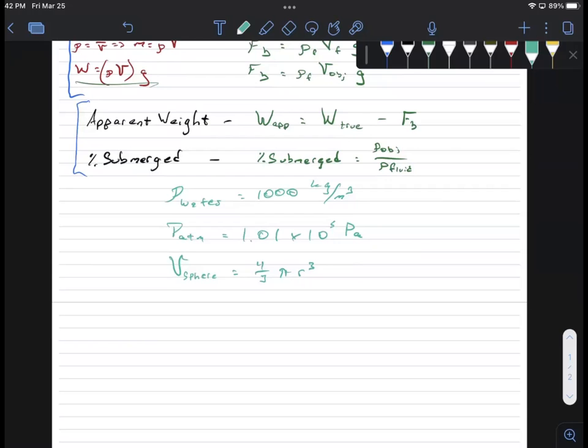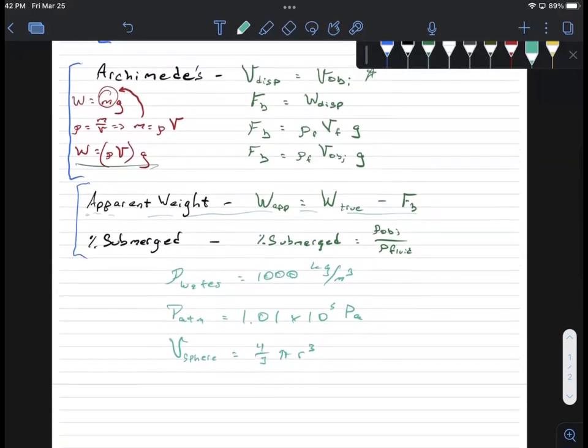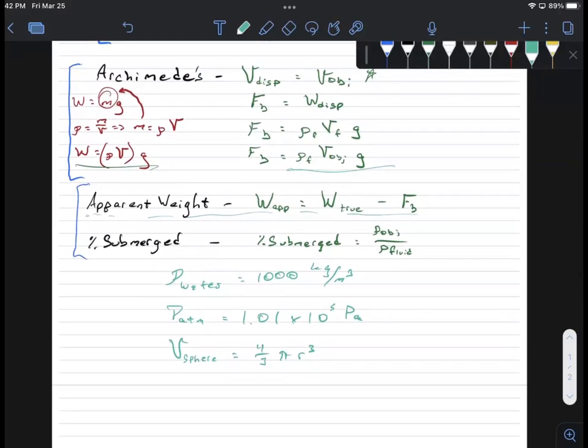And so what you would do is use the apparent weight equation, which means you need to calculate the true weight. Well, that's mg, the mass of the sphere times gravity gives you the true weight. And then you need the buoyant force. How do I get the buoyant force? Well, I use Archimedes' principle. Buoyant force is rho times V times g. The density of the fluid, we're in water, that's 1,000. The volume of the object, I don't know it, but I can calculate it using 4/3 pi r cubed, since I know the radius. So I multiply all that out and I get the buoyant force.